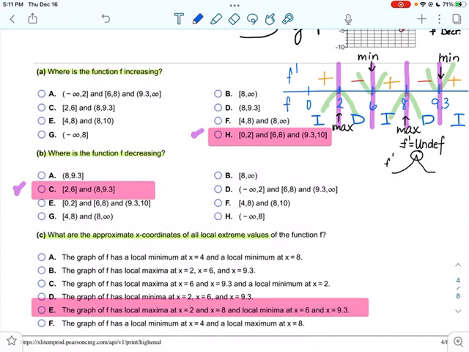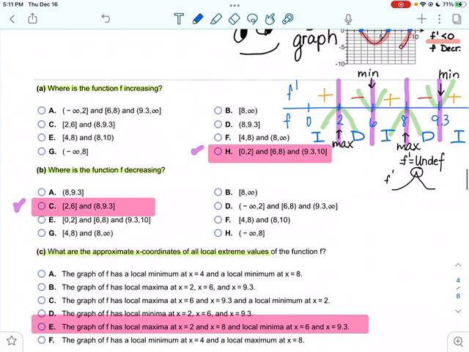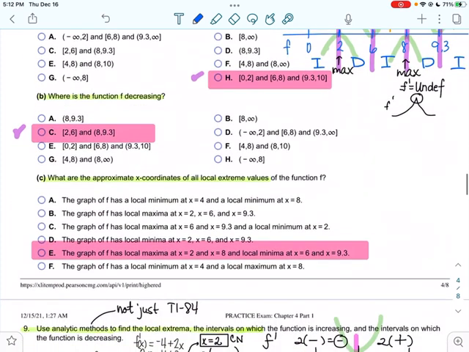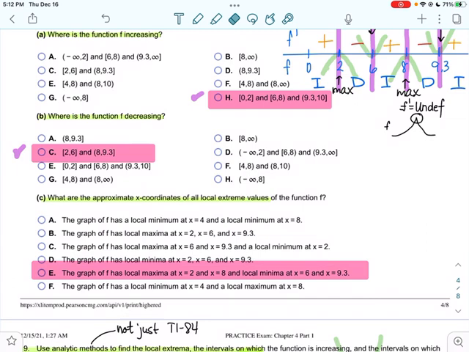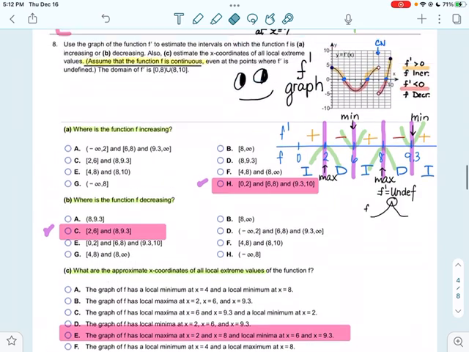So I think we have everything, right? Now, I did highlight the fact that at 8, it probably looks something like a cusp, okay, where the function is continuous, f prime is undefined, and so forth. I think I have an f. It looks like I have a little f prime there, but that would be what the graph of f may look like, okay? And let me see. Go to the next problem.